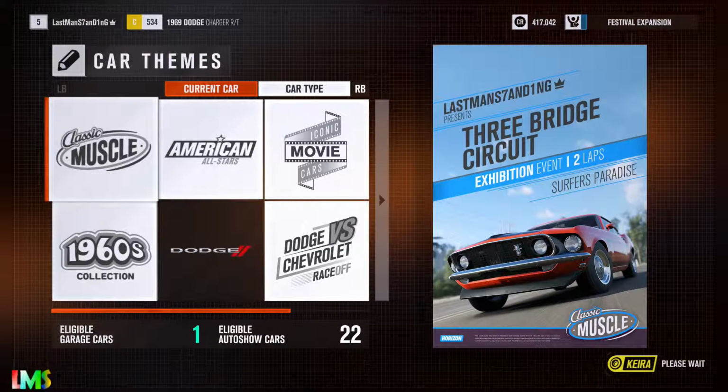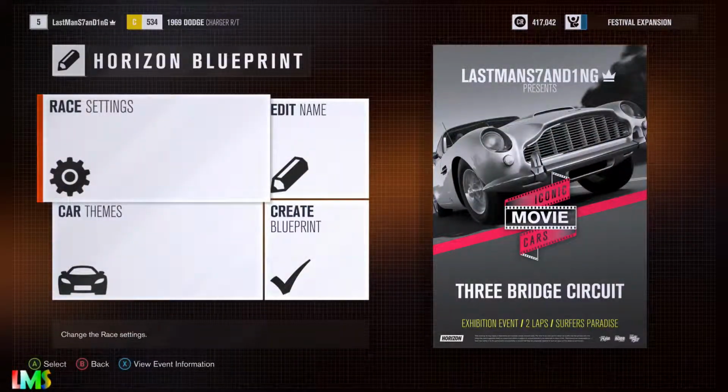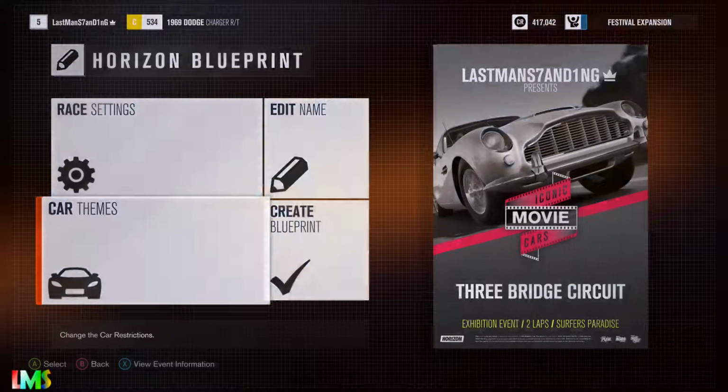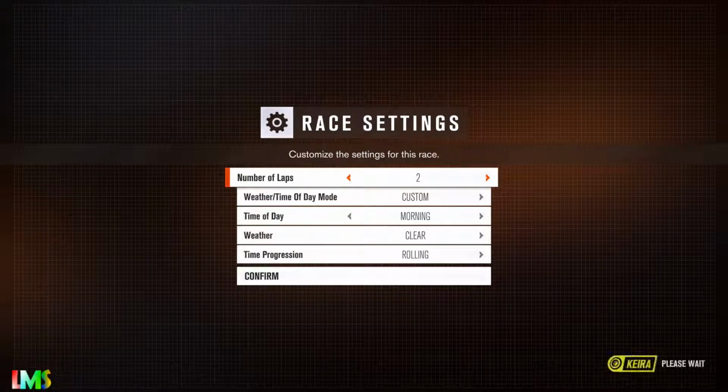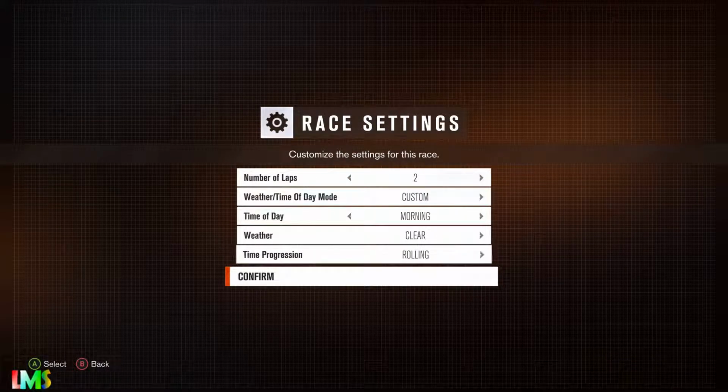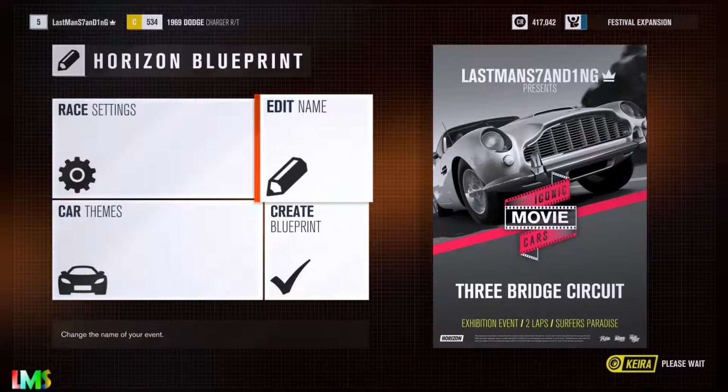Okay, I think we're gonna choose movie cars because that sounds awesome. Here, you'll set details like weather, time of day, or number of laps in circuit races. Okay, that seems fine.